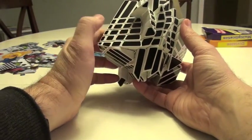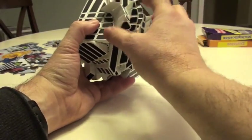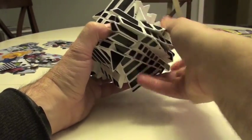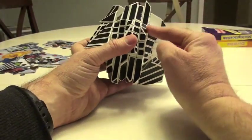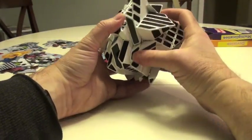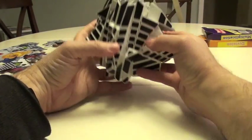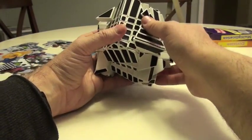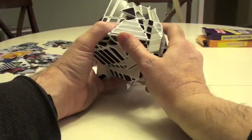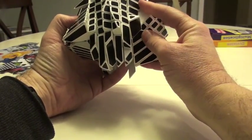Coming over here, what's supposed to be with this? Well, it's obviously not this. Maybe it's this one. What I'm going to do is double turn this, 1, 2, and see if I can find a center layer here that can correlate with this. Not this, how about this? This correlates really nicely over here. So I'm going to say that that belongs there. So we're going to turn this one up.